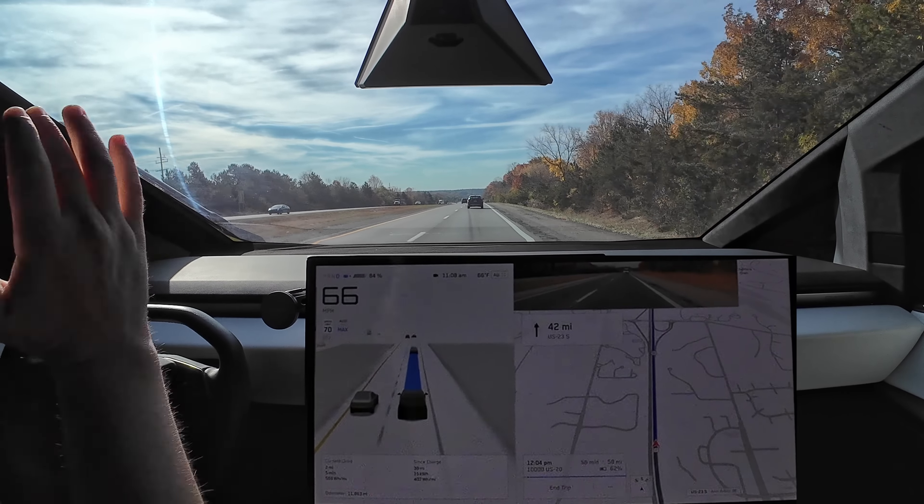Once you start to use FSD you can really get a feel for how it behaves and how it's going to act — it's beautiful to be able to predict that. I called that turn signal exactly on time. This person wants to go faster than us, so the Cybertruck moves out of the way. We're at about 87 miles an hour, which for me is comfortable. In Michigan we're good up to 80-ish.